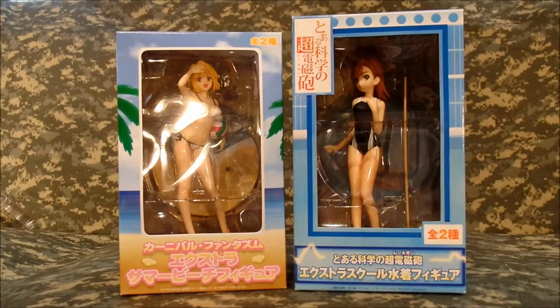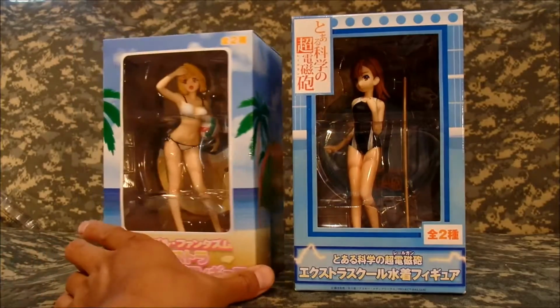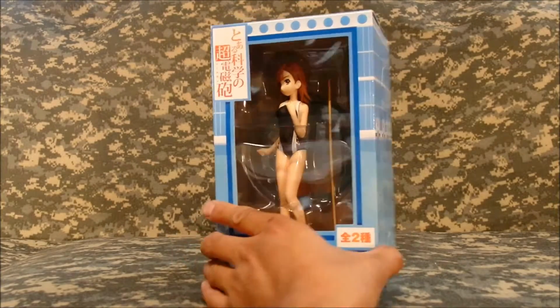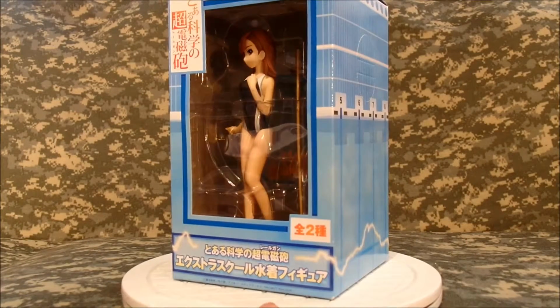So I got one figure for like 15 bucks. They're really cheap, and these are by Sega. Alright, we'll go through each one. I'm going to start with the Misaka first. Here's the box. Let me put it on my little turntable and spin it around for you.